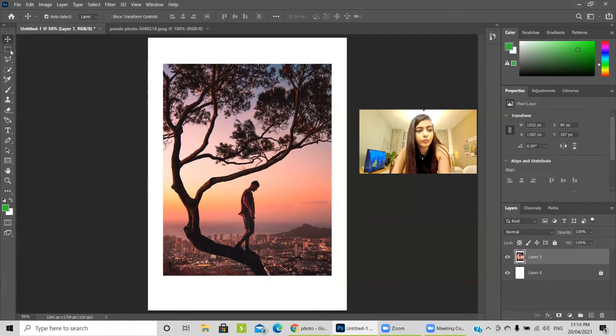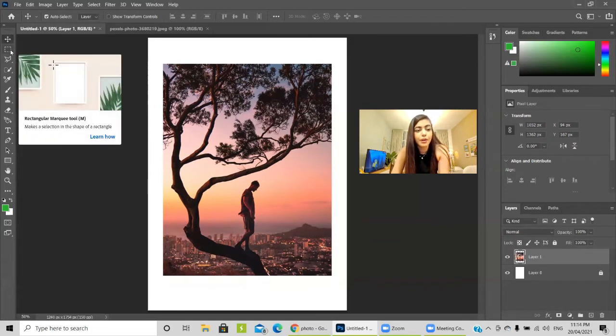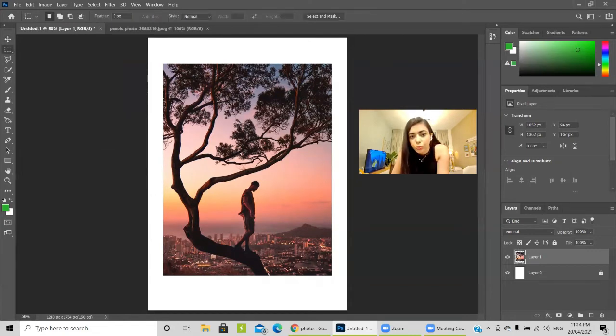Now, let's go to our selection tools. We have many selection tools. For now, I'll be explaining a few of them, the most important of them. Now, we have this rectangular selection tool. All right, so make sure you're on your layer, you're on this layer that we're working on. Okay, let me show you. This is the first selection tool.